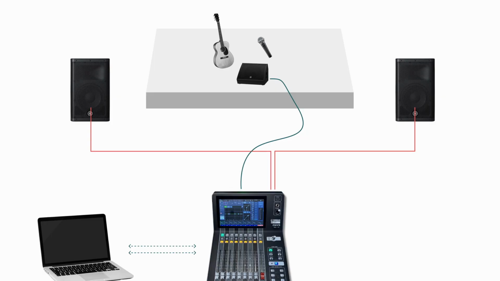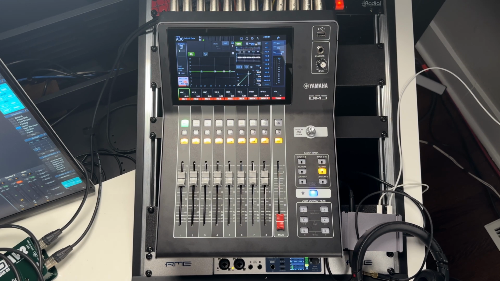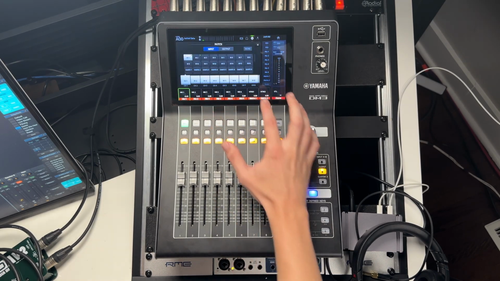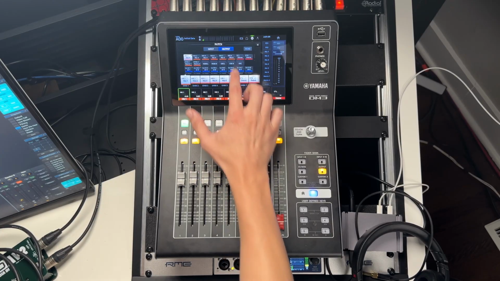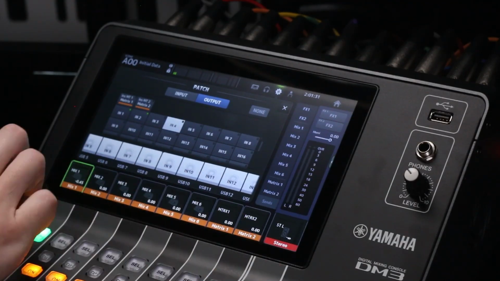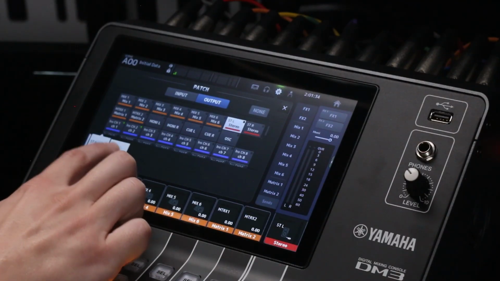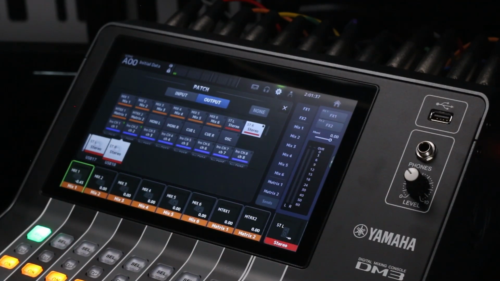Option 2 would be to connect the DM3 to a laptop via USB and use the audio interface that's built into the console. This would allow me to record up to 18 tracks into the DAW and play back up to 18 tracks out of the DAW. If we chose this scenario, we could record each input to a separate track in the DAW, maybe routing input 1 through 16 to USB 1 through 16 in the output settings. Plus, we could send the stereo mix to USB 17 and 18 and record a stereo mixdown for a stream to YouTube or another platform.